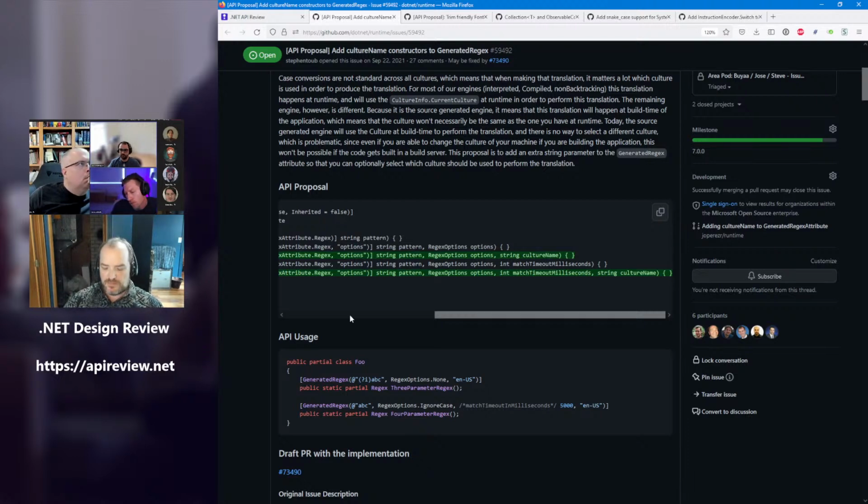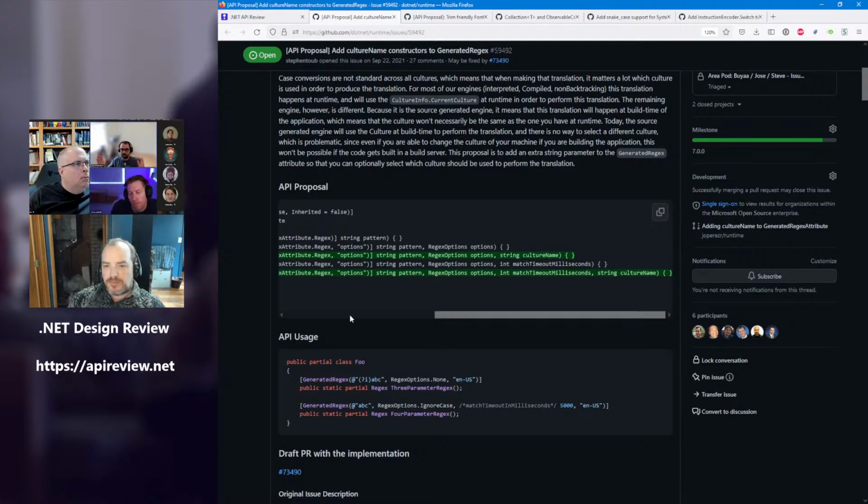The difference here is that you now get to be explicit about which one gets used. The reason why this happens, in case you want context, is because at creation time, we make some optimizations on the pattern so that we can search more efficiently. We can use vectorized search. For example, if your pattern is just the string abc, all lowercase, what we do is we take that and see the regex option IgnoreCase. Then we transform that to a set of uppercase A and lowercase a, concatenated by a set of lowercase b and uppercase B, and then lowercase c and uppercase C.